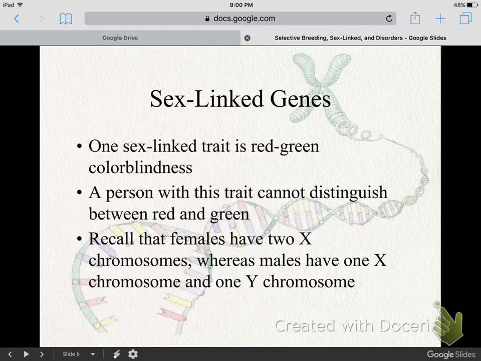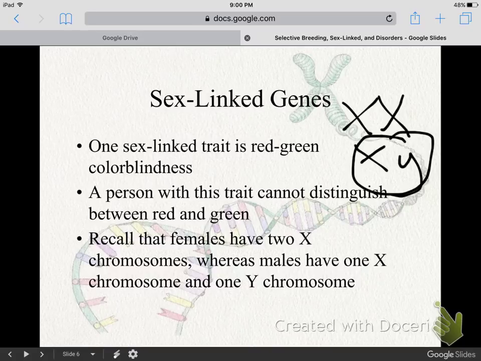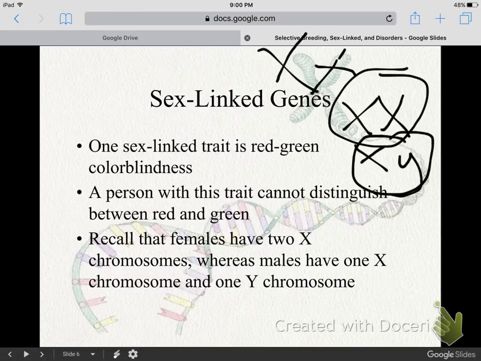One sex-linked trait that we're going to talk about is red-green color blindness. If you actually have red-green color blindness, then you cannot distinguish between the differences of color between red and green. Now recall that females have two X's, so XX is the female genotype, and males have an X and a Y. So, if you have a sex-linked trait that is carried on the X, males are most likely to get that trait. And it's because he doesn't have another X to counteract it with the dominant and recessive thing. With the females here, if they get that sex-linked trait and it's a recessive X, guess what? If they're still carrying a dominant X, it doesn't matter. That sex-linked trait's not going to show up, so it's not going to affect the females. But if it's carried on the X and that male gets one of the X's, he automatically gets that sex-linked trait because he doesn't have another X to counteract it. He only has a Y.